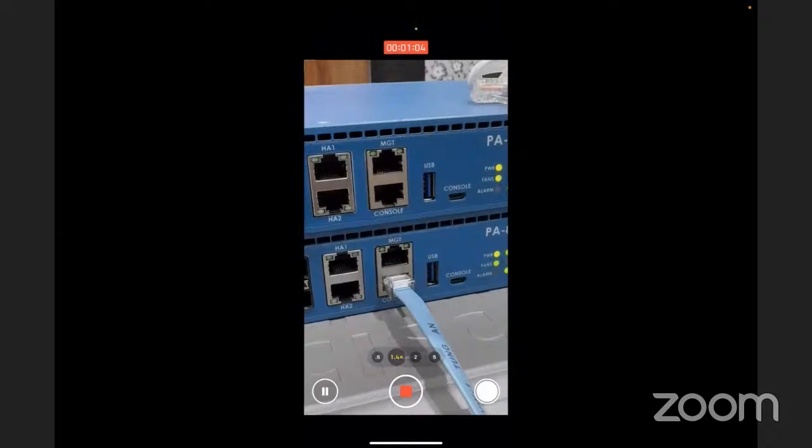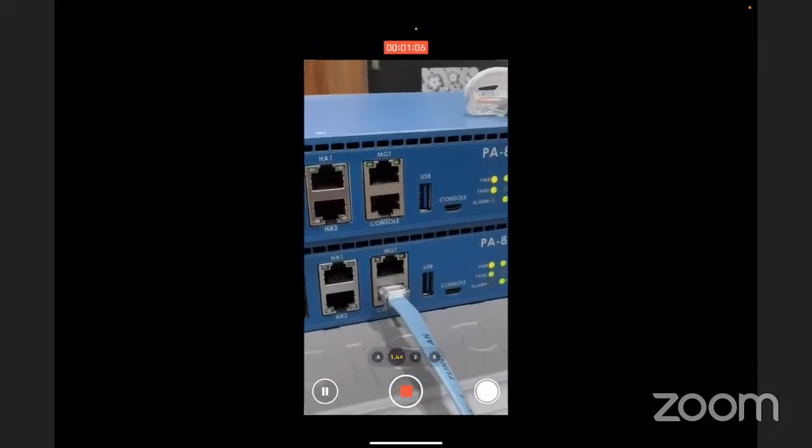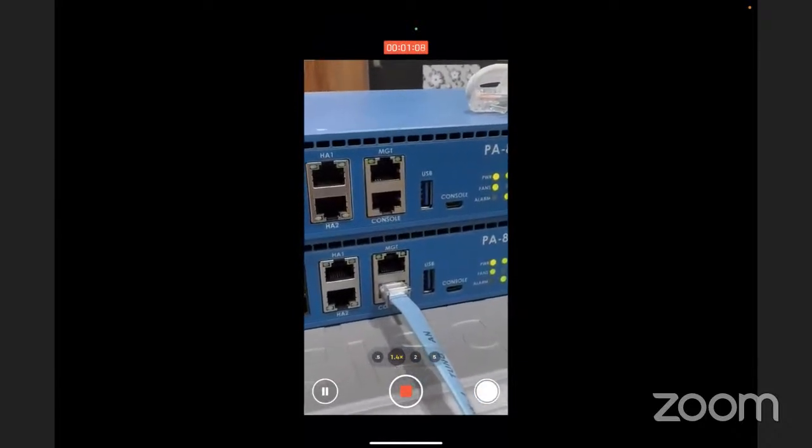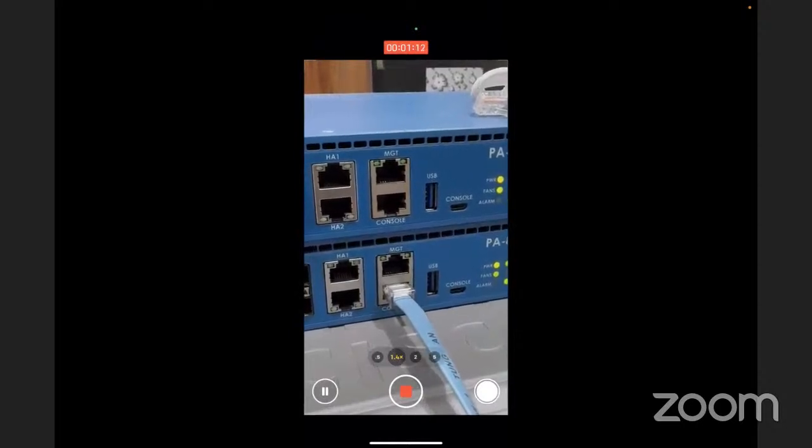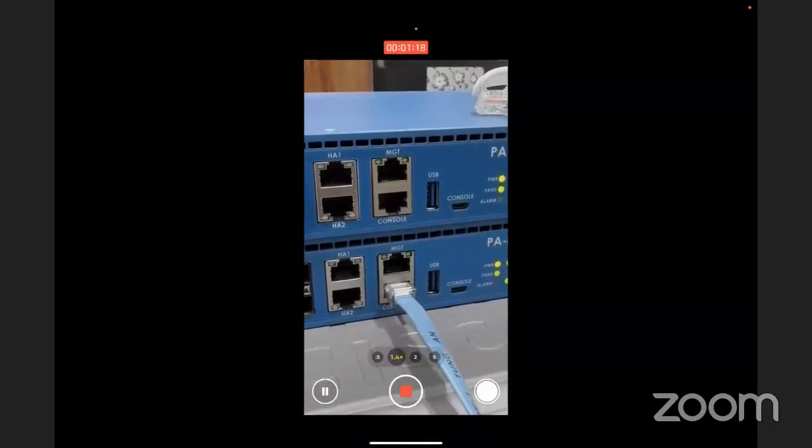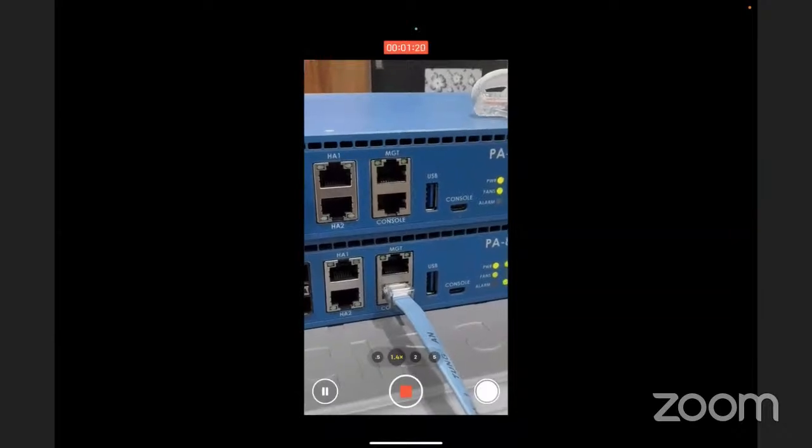We'll try to take how the management access is going to happen from this firewall. We have to do the console configuration of this firewall, and we'll see how this console connectivity is going to be taken on the PC. And then we'll see how it is going to be configured over the management interface IP as well, right?